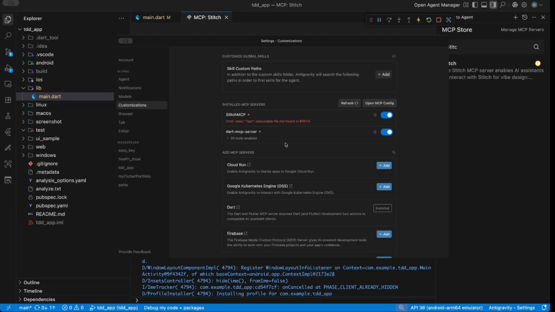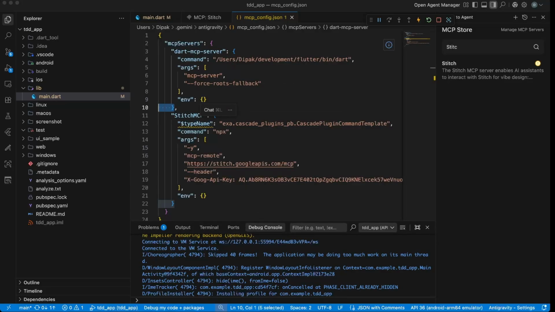Now let's focus on our main agenda, which is the Stitch configuration. I just need to make a little bit of changes. To make those changes, you can simply click on this open MCP configuration. Once you click on it, you'll find that the MCP configuration opens in this anti-gravity IDE itself, where you have some JSON configuration, as I mentioned earlier.